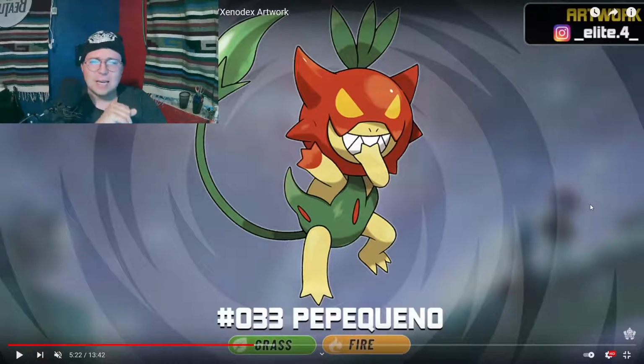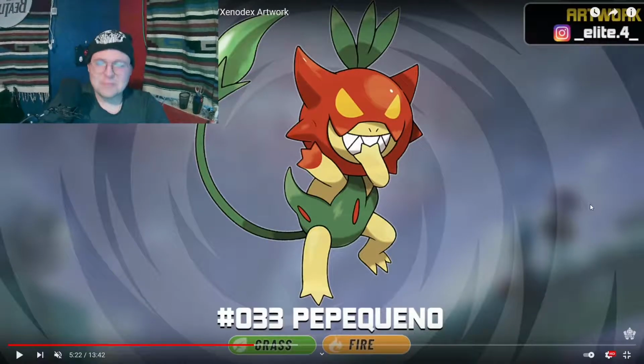Pepequeno. I have no idea what this is supposed to be other than a pepper, so I'm just going to go with that. It looks like a devious little guy. Maybe it either uses its peppers as a defense, or it grew kind of mad because of the spice of the pepper. That's my headcanon here.